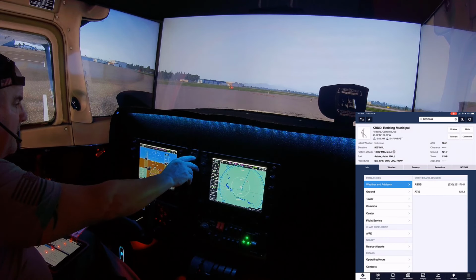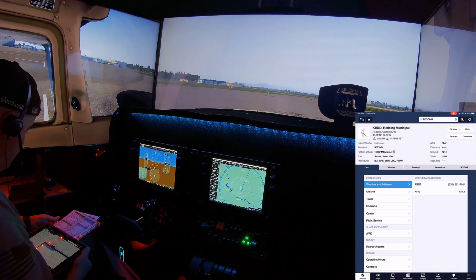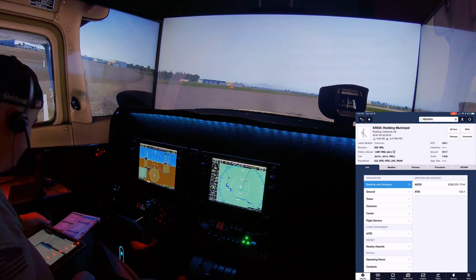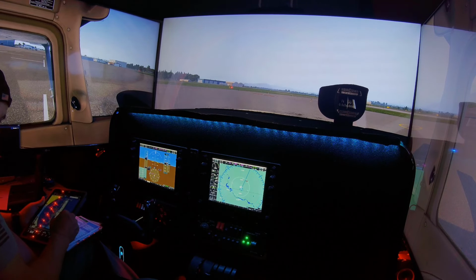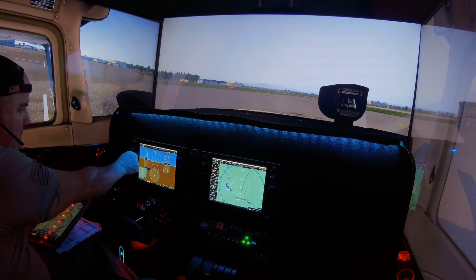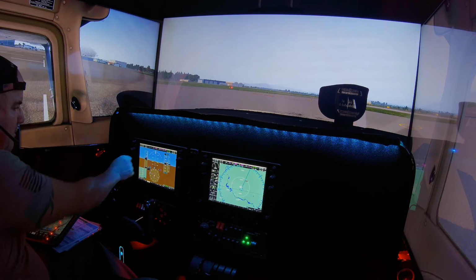Okay, we've got our ATIS. We're going to go ahead and got our flaps up. And we're going to set our heading. We're going to be heading west. And let's just look at our map here. So, looks like our heading is about 27, so that's where we're going to put our heading bug. And it looks like it's pretty much there, so we're going to leave it right there.